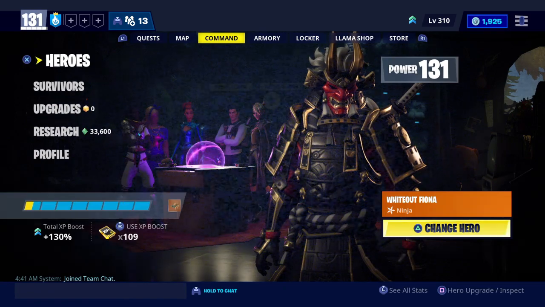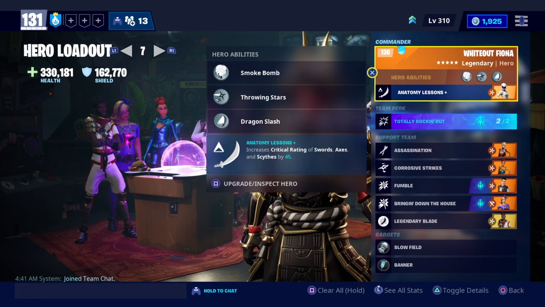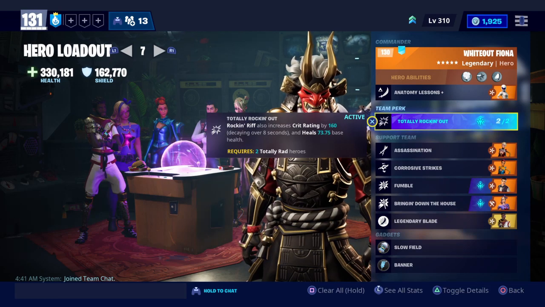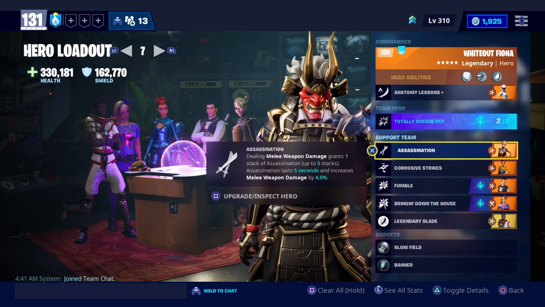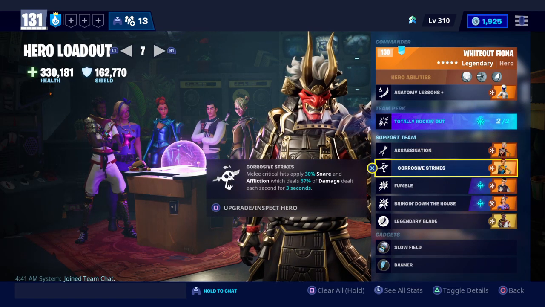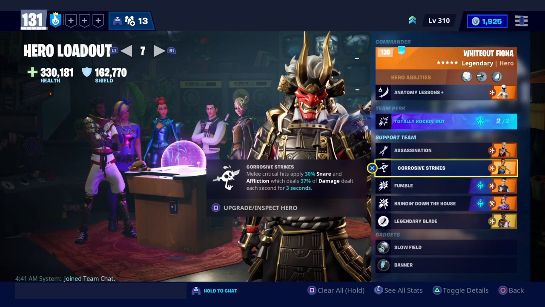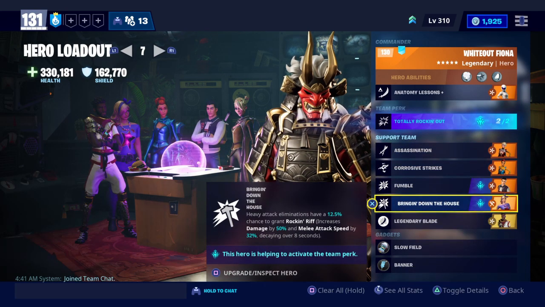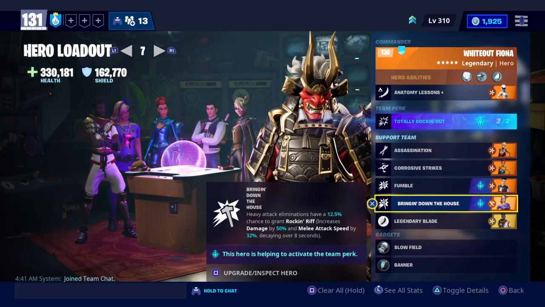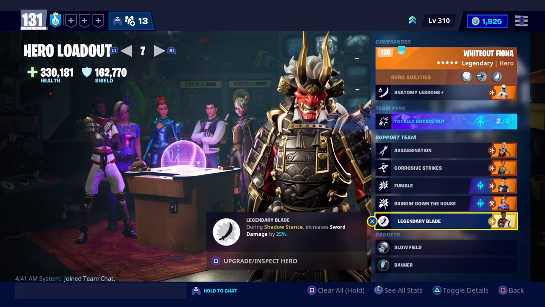Now for the build I went with this. I went with White Alfiona because she adds a lot of crit rating to my swords and we're using a sword. Then I used Totally Rocking Out so I can get much more crit rating and trigger the explosion much more. I went with Assassination so that I get more melee damage. Corrosive Strike since I'm going to be critting almost all the time. Fumble because I like those football drops that give me Rocking Rift that trigger Totally Rocking Out. This one so my heavy attack eliminations can give me Rocking Rift, and Legendary Blade so whenever I'm in shadow stance I do 25% more sword damage.